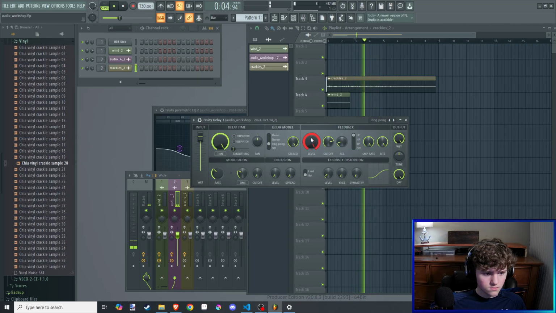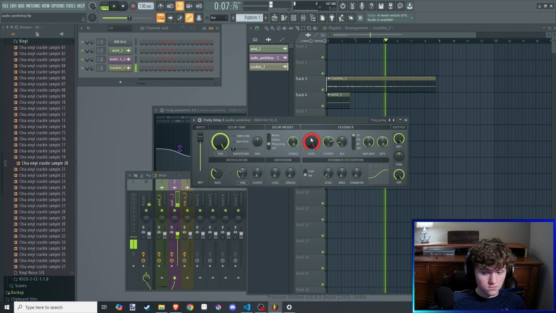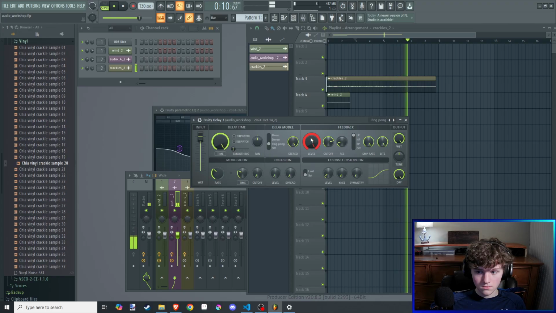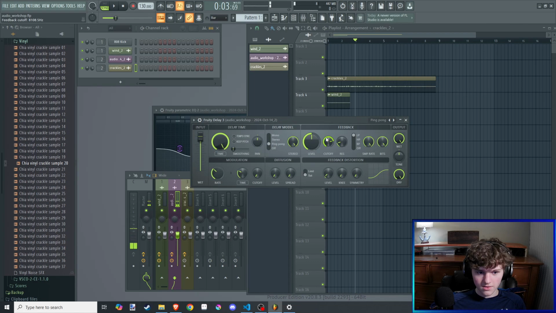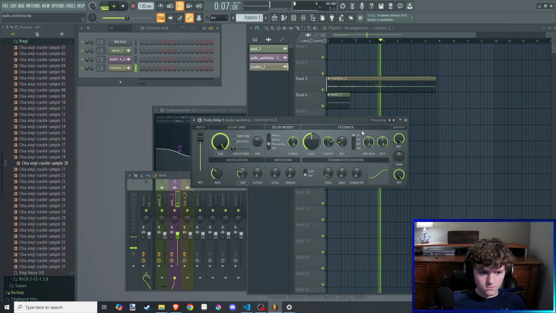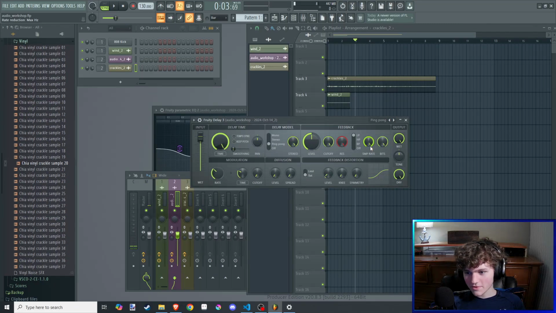Oh god, I can't stop it. Oh, there's like a cutoff thing. This is like when you go into a character customizer for the first time and just start messing with all the sliders to see what they do.